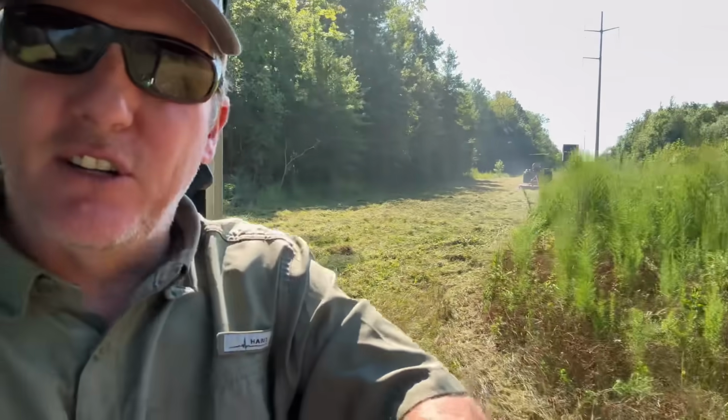Now, do y'all remember this field? You really should. If you watch the deer hunting videos that I did, then you remember I chased that turkey foot buck forever, and out of this field right here, before I finally actually killed that deer in the field we just left from. So hopefully they're going to get all these food plots. They're getting it all bush hogged down today, but hopefully they get them ready for food plot season.